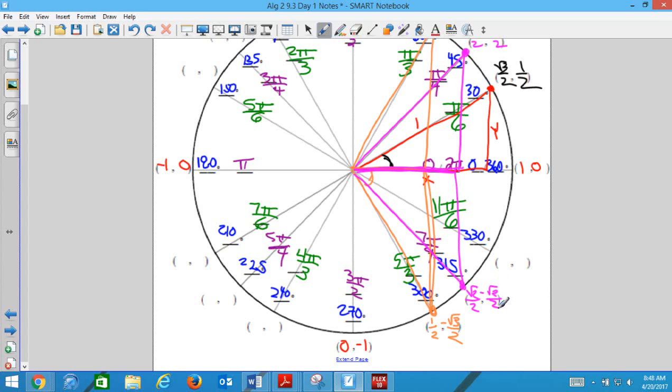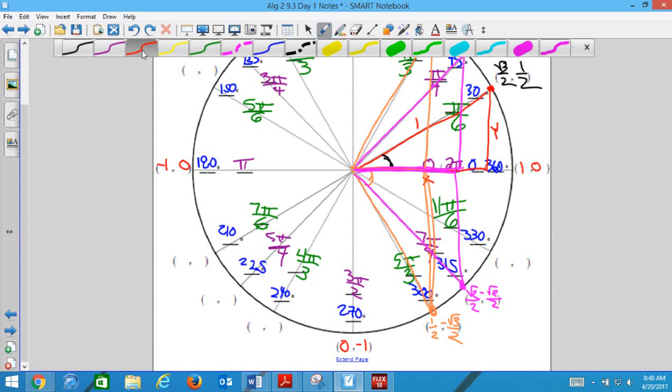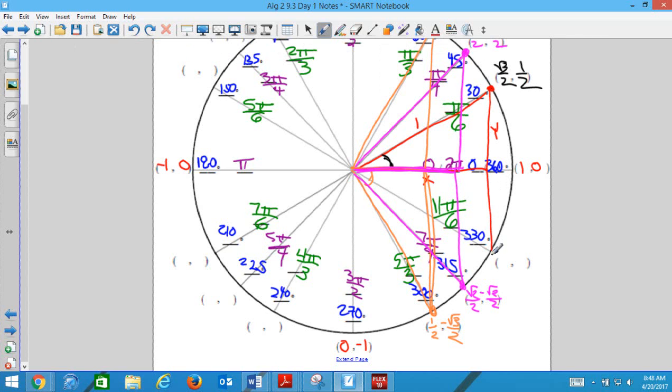If I'm going too slow for you and you get this, fill out more of them and then you can check your answers when I have the rest of the answers. So then I'm going to do this 30 degree. And I know the sine of 30 is 1/2, but when it goes down, it's negative 1/2. And the x is still the same, square root of 3 over 2. So in the 4th quadrant, y's are negative. They're the same values, just y's are negative.